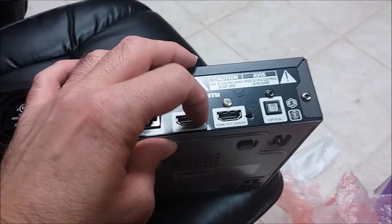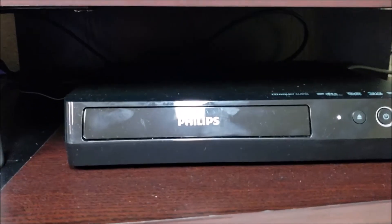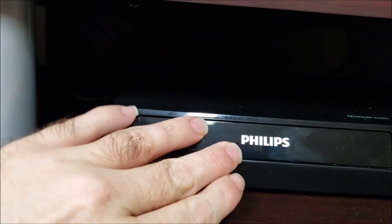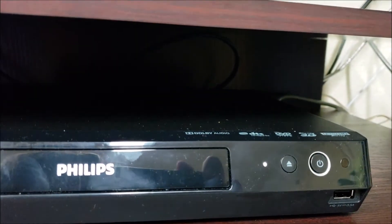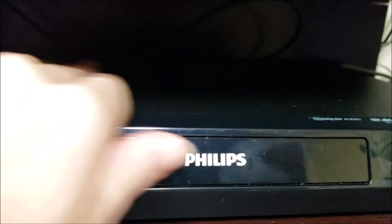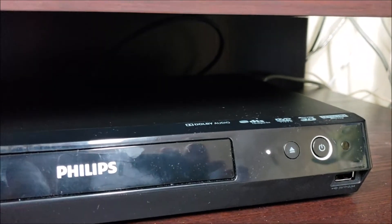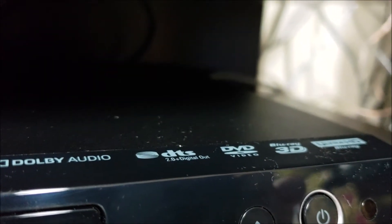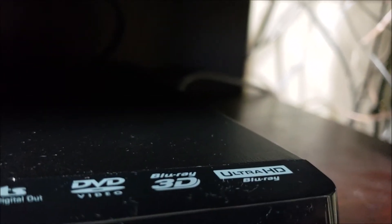I just thought that was kind of weird that they did it like that. But it does have both HDMI and HDMI audio output. Here's the Blu-ray player. Up here is the front of the player — it's got a few fingerprints on it. I peeled the plastic off and got some fingerprints on it already. It's got a slick black finish, so it's kind of a fingerprint magnet and carries dust. But it has a nice look when you dust it off. It supports DTS 2.0 digital out, DVD video, 3D Blu-ray, and most importantly, Ultra HD Blu-ray. I've actually got a collection of 4K Blu-rays.